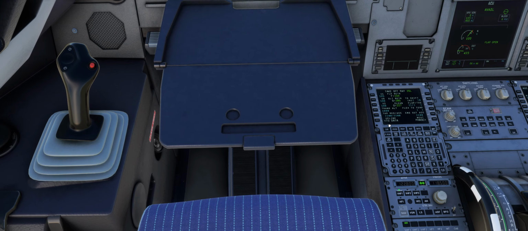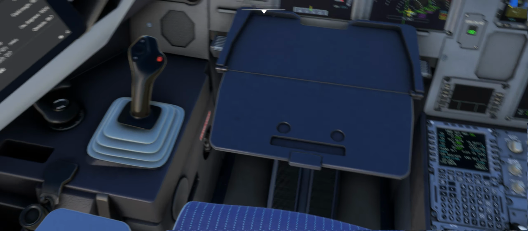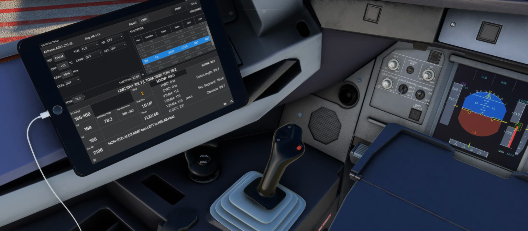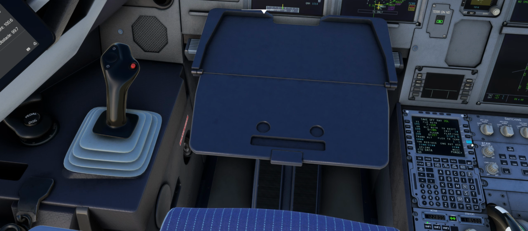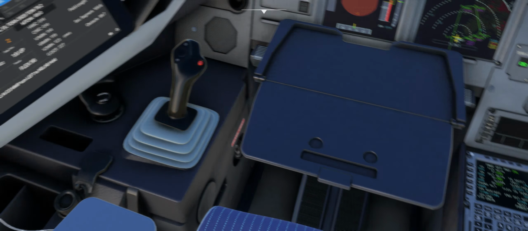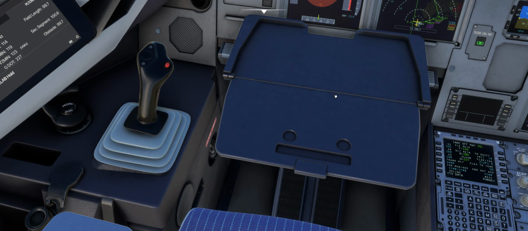And 2 up 1.6. Quite a bit of trim there, and flex 56. Okay, and everything is good to go.